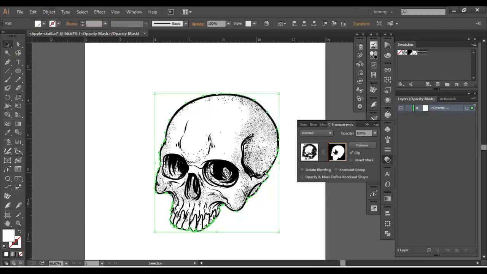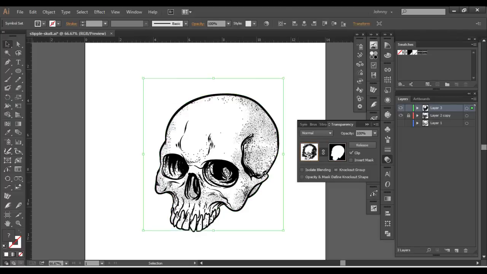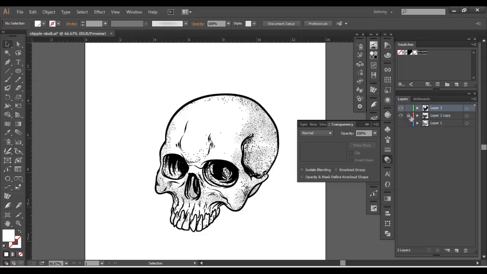And what it does is you can see in the thumbnail, it pasted in place exactly where that skull is. Everything white, which is inside the skull, stays because it's white. Remember, the white in a mask keeps while the black erases. So it erased all that other garbage on the outside that we didn't need. So I'm going to click back into the artwork and it's good to go.